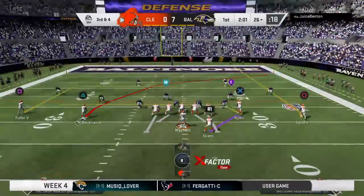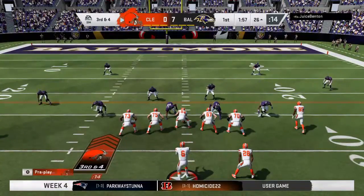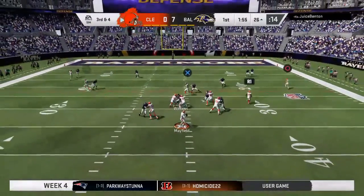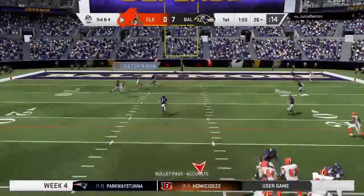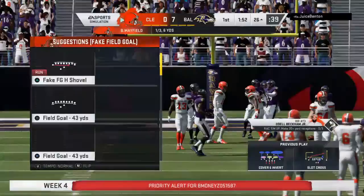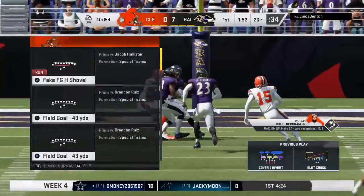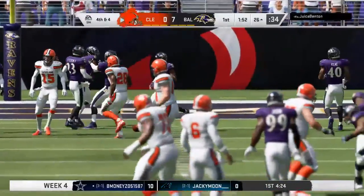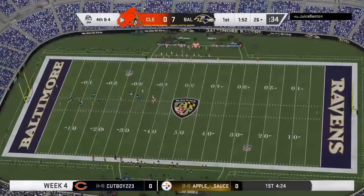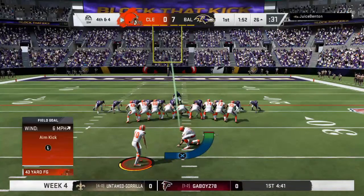They face a 3rd and 4 after that last completion gets them 6. From the gun, Mayfield. And that will be incomplete. You hear the calls for a penalty, but I just don't think so. I think in this situation, the defender was making sure his guy couldn't hold on to the football. So I don't see anything that warranted a flag. No, I'm with you. There was contact, but I'm happy they kept that flag in the back pocket.